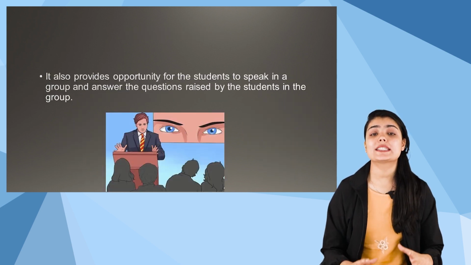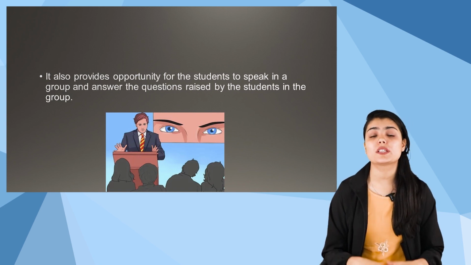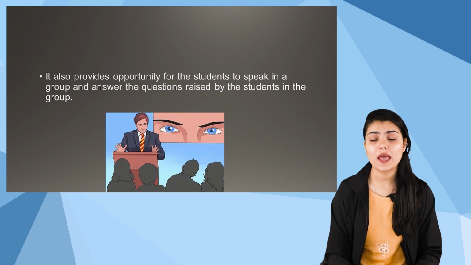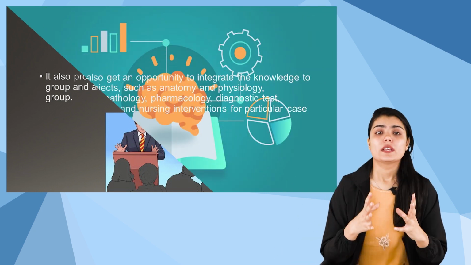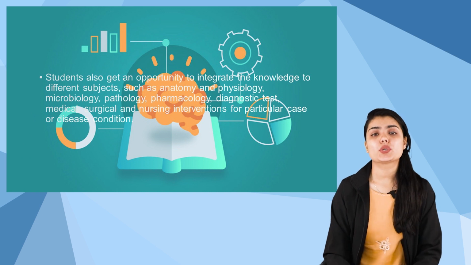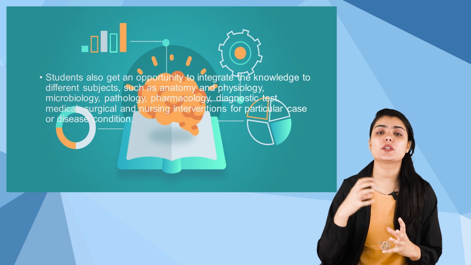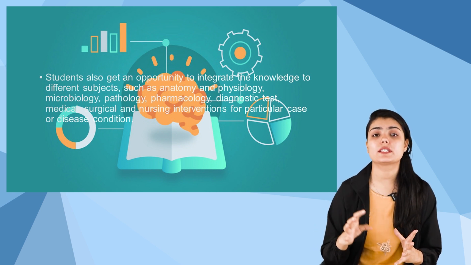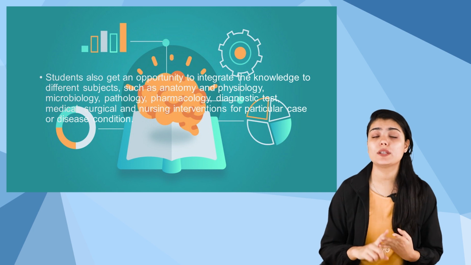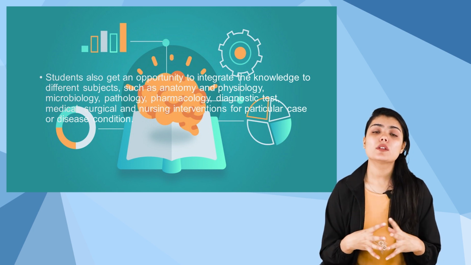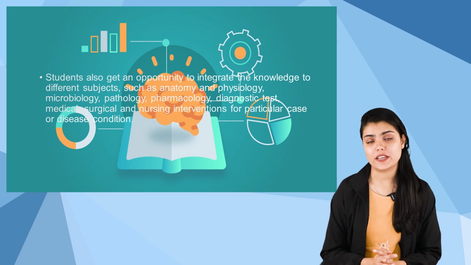The next one, as it is a case presentation, it provides the opportunity for the students to speak in a group and also to clarify the doubts of the peer group. Here, in case presentation, the students also get the opportunity to correlate or integrate the knowledge of various subjects like anatomy and physiology, pharmacology, pathology, and microbiology. They also get to correlate medical, surgical, and nursing interventions.